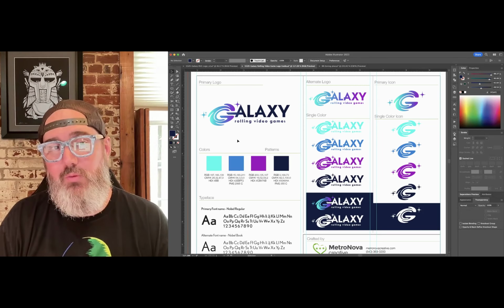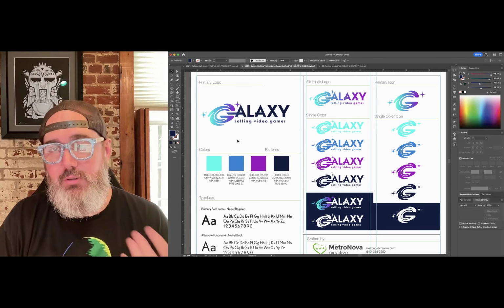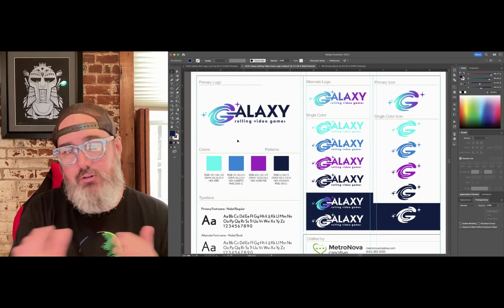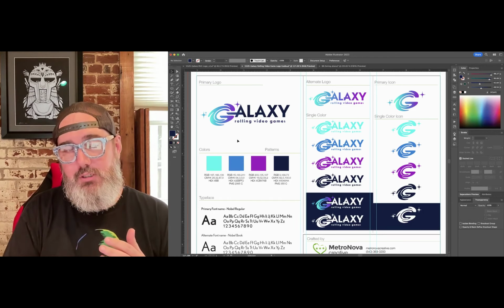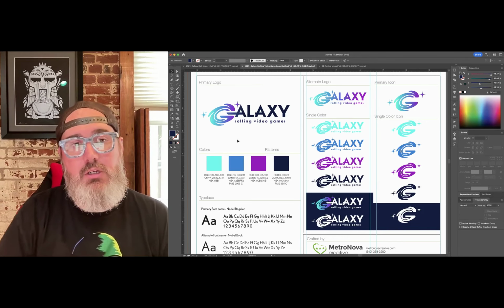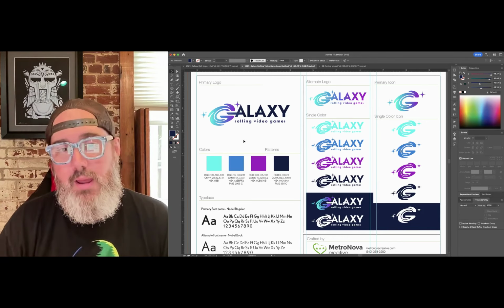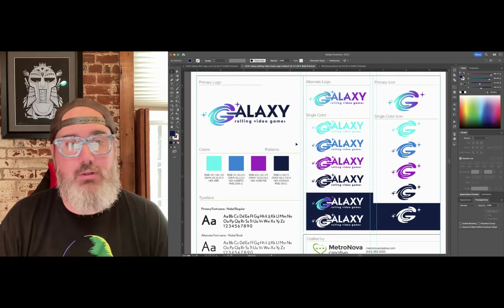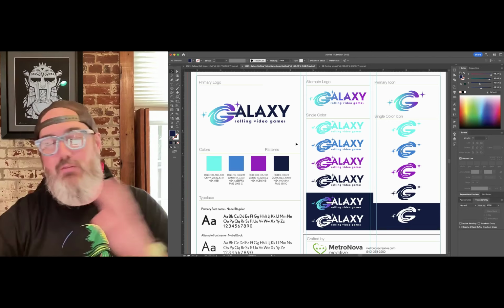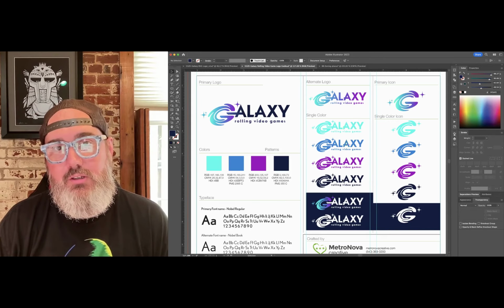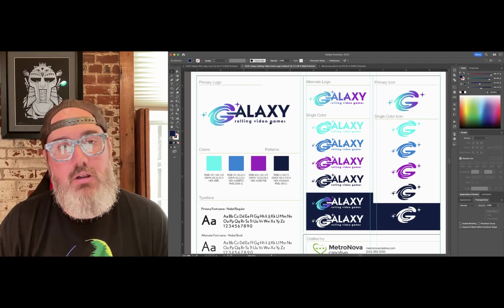And I'll show you an example of what happens here. So we're working in RGB with this logo. Typically, we'll start in CMYK because it's actually easier to take RGB, which is for screens, to CMYK, which is for digital printing. But I'm going to show you what happens here and why it's important to always design with a single color logo in mind. A lot of people get really excited and crazy and have all these vibrant colors and all this stuff. It's always important to have your key single color items right here, and I'll show you.